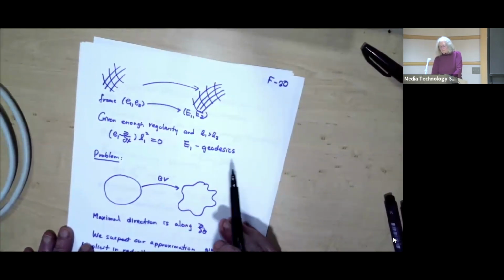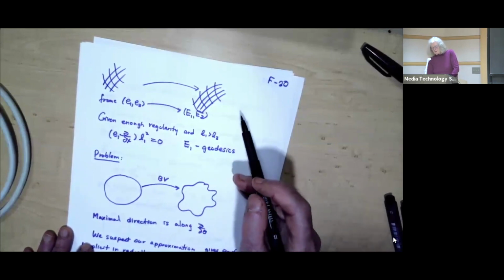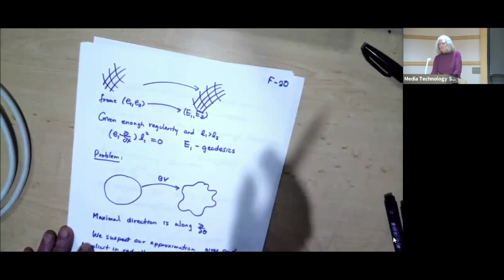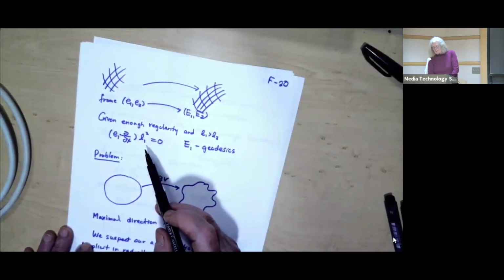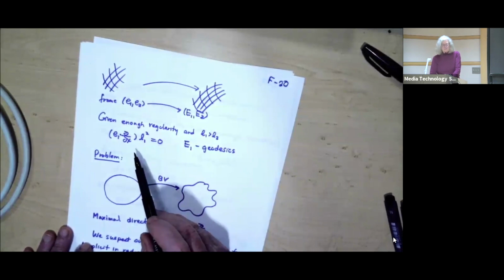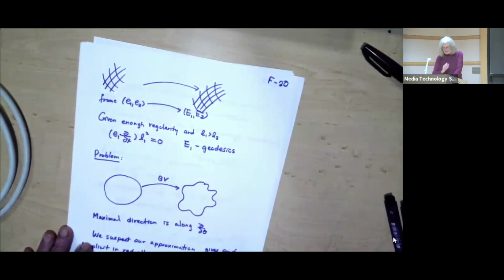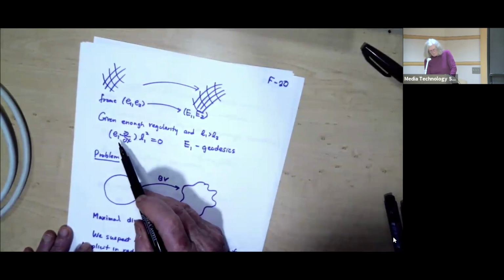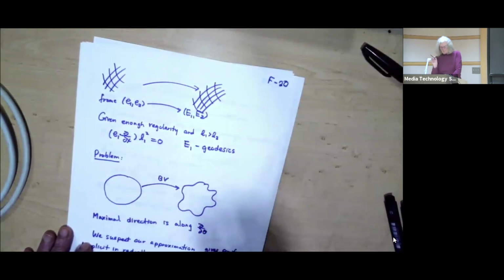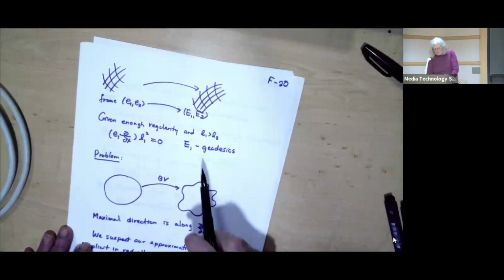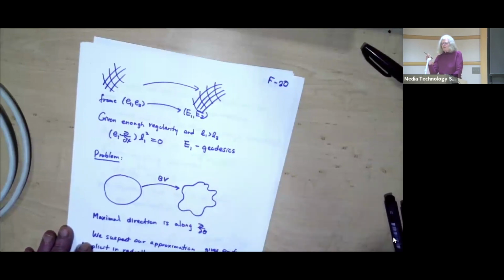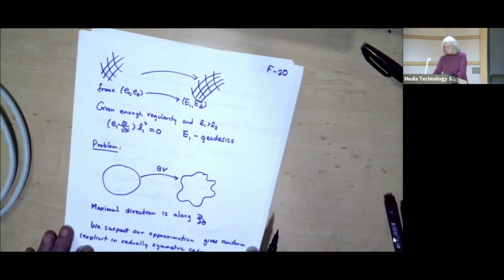And you can actually prove that as p goes to infinity, if you have enough regularity, and L1 is indeed bigger than L2, the two equations that geometrically make sense out of this are that the derivative of the larger eigenvalue in the direction that the largest eigenvalue is going is 0, and that the images of these curves are all geodesics in the image. But that seems highly unlikely.